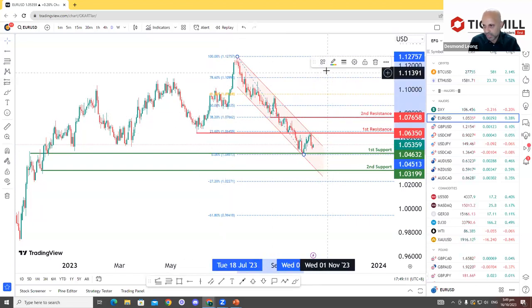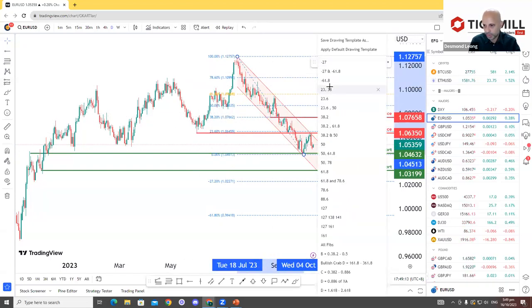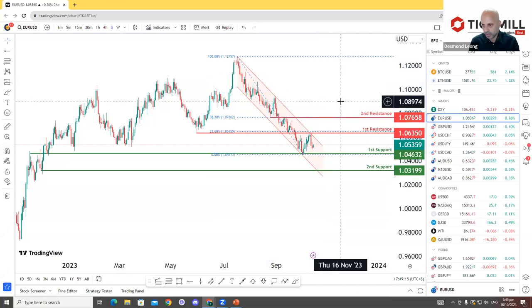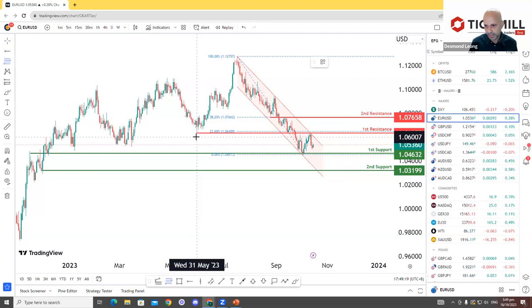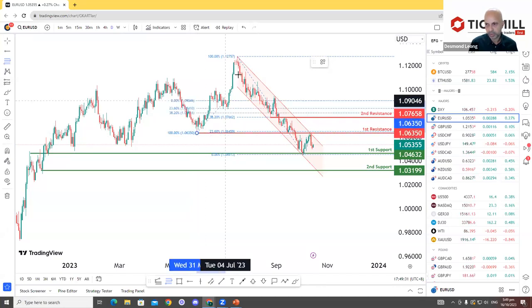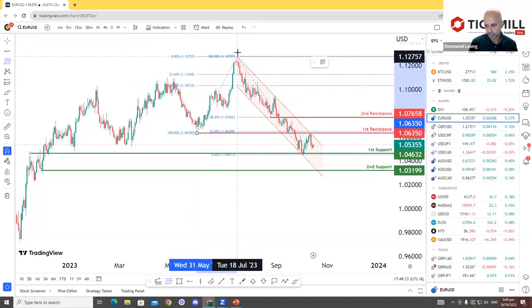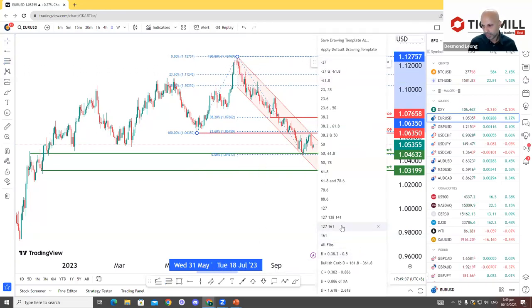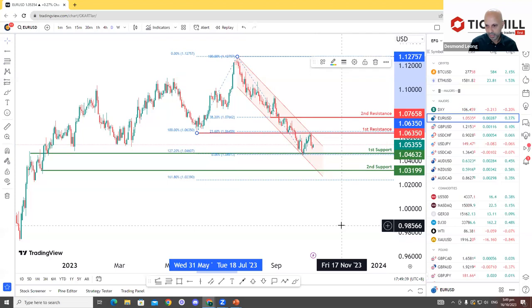Okay, so let's just tidy up. The fibs will keep 23 and 38. I think perhaps we can also use a Fibonacci extension here. Fibonacci extension levels are simply levels that are greater than 100%. We still use the Fibonacci retracement tool. So in this case, we'll start from this swing low here on 31st of May, going up to the swing high on 18 July. The key extension levels are at 137 and 161%.